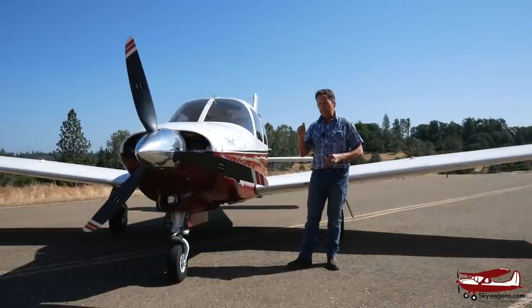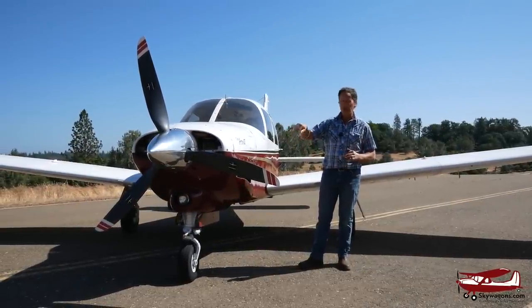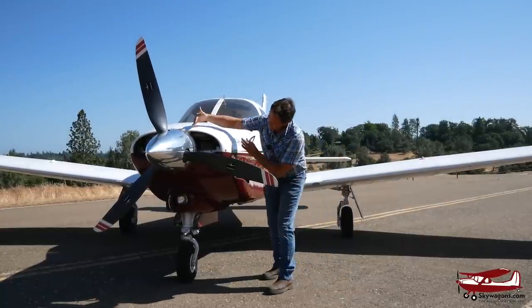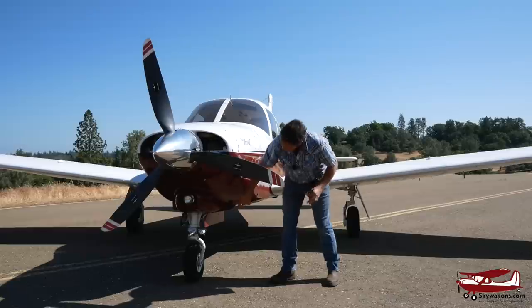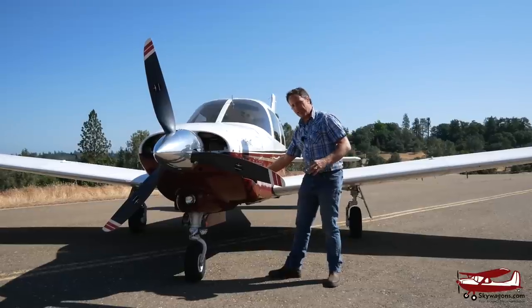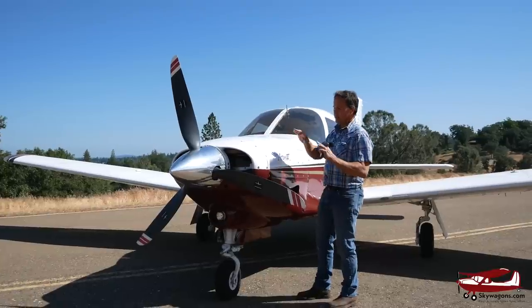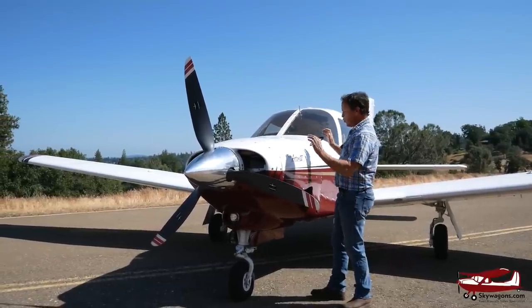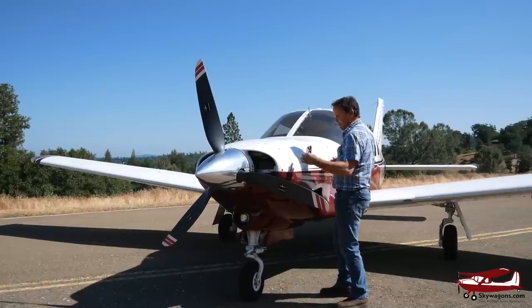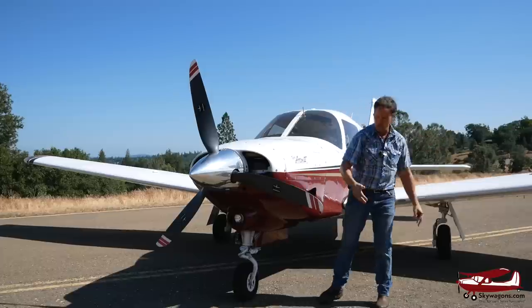So before we have a look at the wing AD and the tapered wing and the spar, there's another thing I wanted to quickly point out. The front of a Continental-powered Arrow is a bit narrower, sleeker, different cowling, different intake, so it's a bit more pointy on the front end. And obviously the airflow is here, and on a Lycoming it's not, and it's got the intercooler scoop on the other side. A Lycoming-powered Arrow has a one-piece cowl top that you unlatch two latches on both sides, and there's two pins in the front. You lift the back up, and then you take it off in one piece, and the whole engine's exposed.